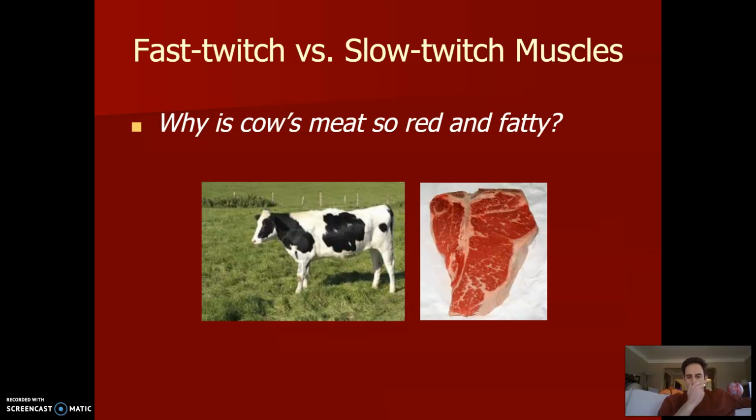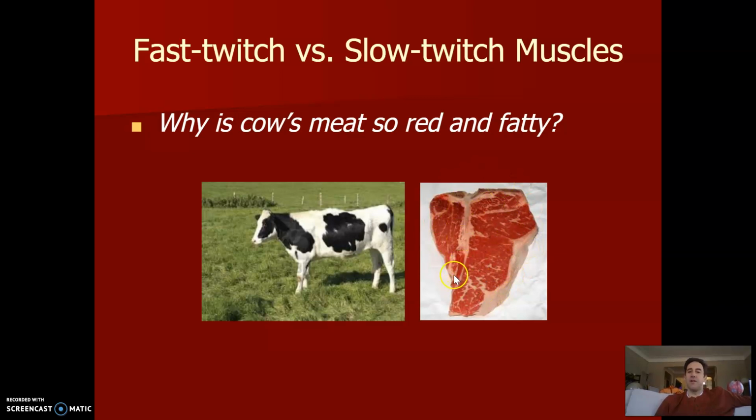Cows are the same thing. Cows have been artificially bred over many generations to be calmer, more docile, and just to kind of stand around eating. And so they are like ultra, super, uber dark meat. And that's why it's so red. It's because they kind of just stand around all day. And so it's mostly endurance muscles. They're not doing a whole lot of sprinting.